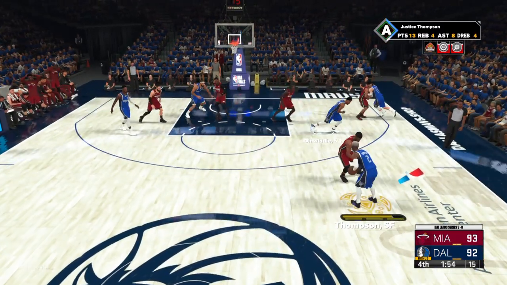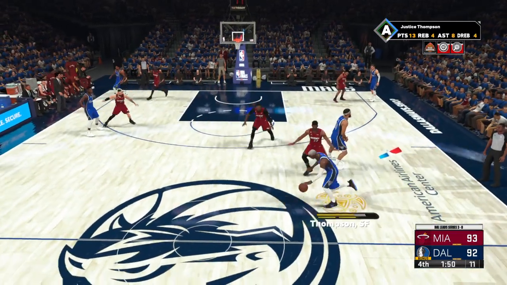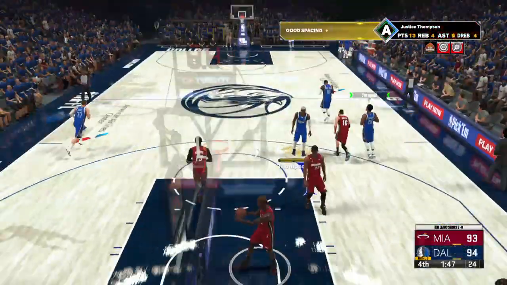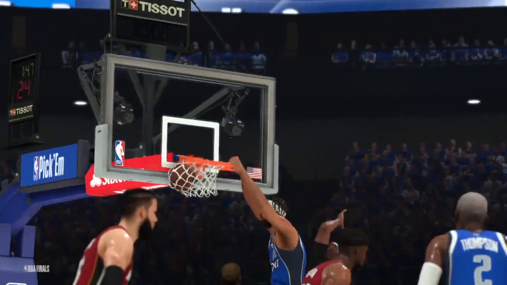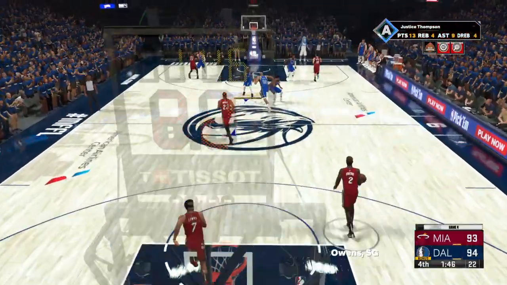And here is Thompson. To the paint. And McGee with the stuff. How sweet was that play? Pinpoint pass, set up the alley-oop flush. 1:46 left in the fourth quarter.